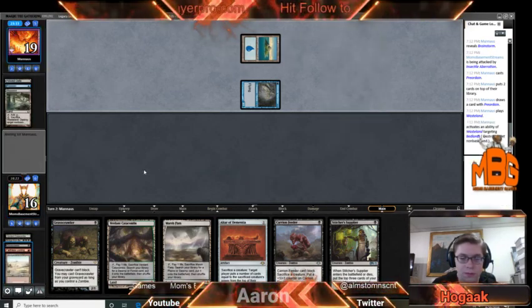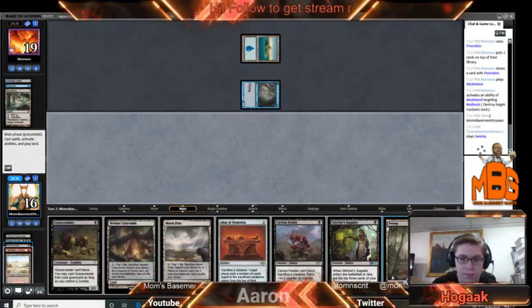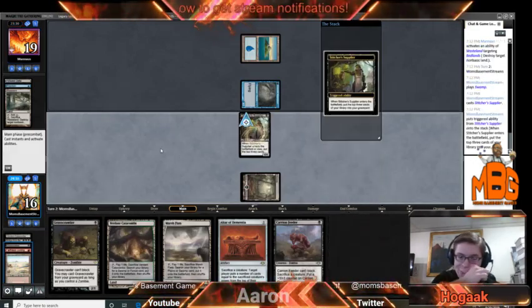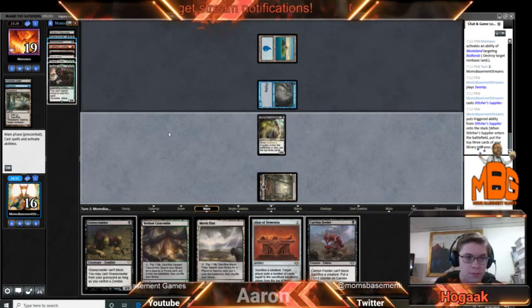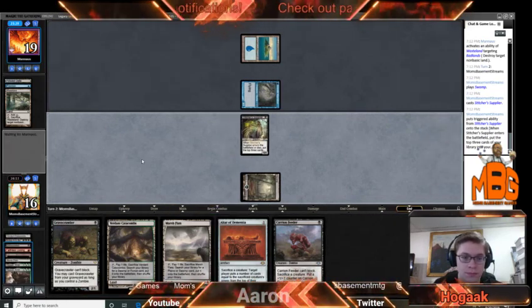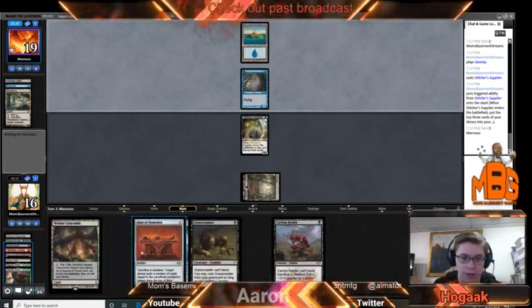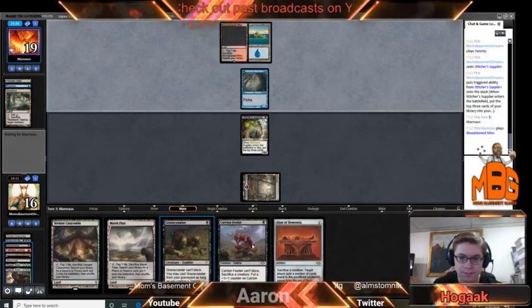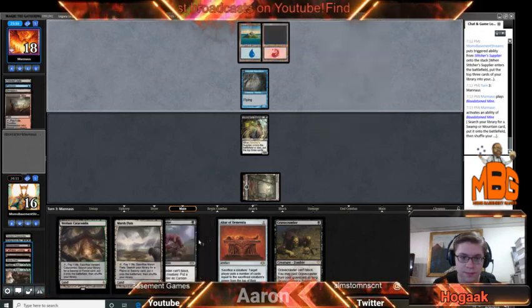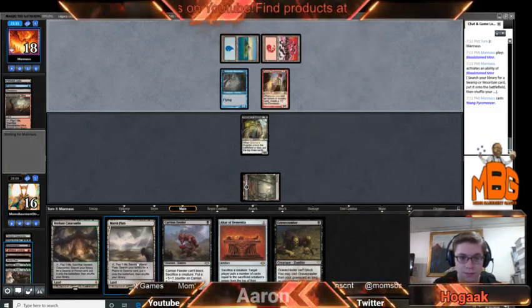Man, why do I enjoy playing fast combos so much? Well, we're running out of Hogaak next turn. Probably have to build your own, dude. Or don't.